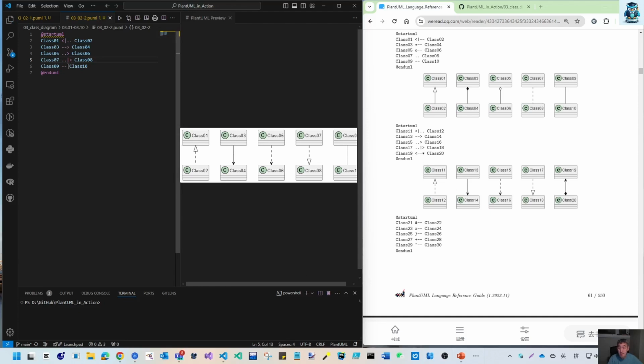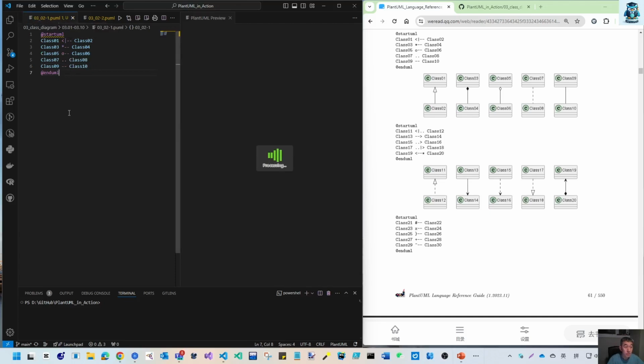And the last one is I put the star, and this part is with angle. Then you will get our diamond composition and with our arrow. And you can also put our pipe. Then you will get this extension. So that is the second one. But let me go back to the first one.